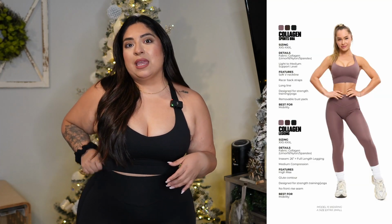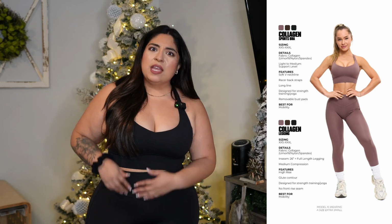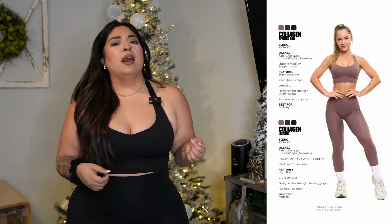So yeah, I like my large. I love my large. I think they're great. I think they hug my curves really well. I don't mind the little bit of rolling that just happens naturally as I'm moving my body. I mean, I'm not perfectly straight as a board, so my curves and my rollies are gonna make the legging naturally roll. And it's not like it's sliding off. It's just a little roll, and it's fine with me. I feel like there are other leggings that I have that roll way more than these, so a little bit of rolling for me is no big deal.